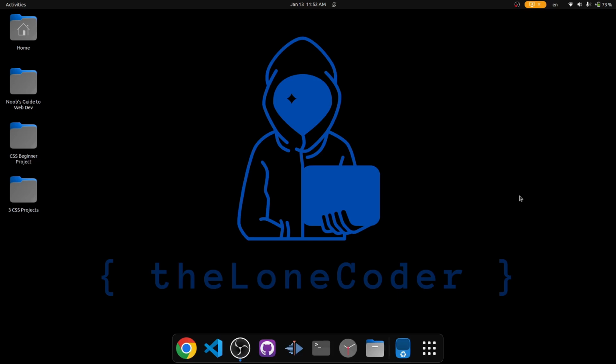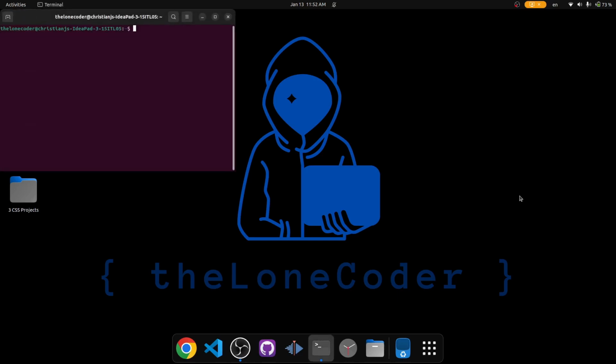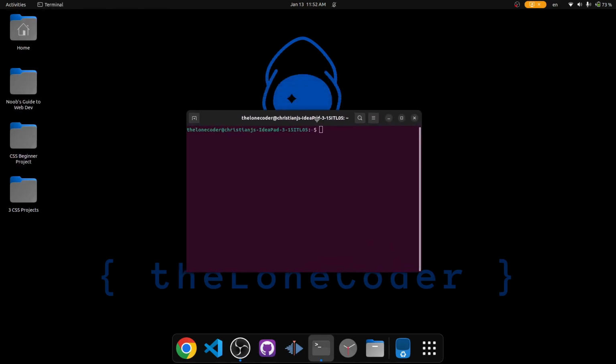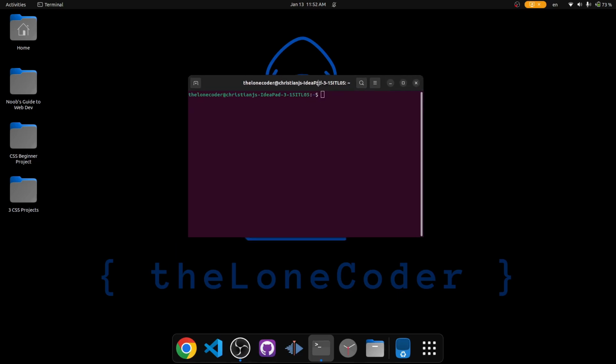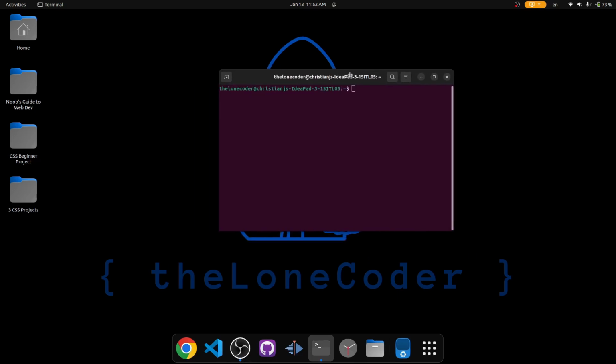step by step. So the first thing I'm going to do is open up a terminal. If you are on Windows, I'm going to assume that you're using either the VS Code terminal or Windows Subsystem for Linux or something like that, maybe even Git Bash. If you're on Linux or Mac OS, then you'll have this built into your system.